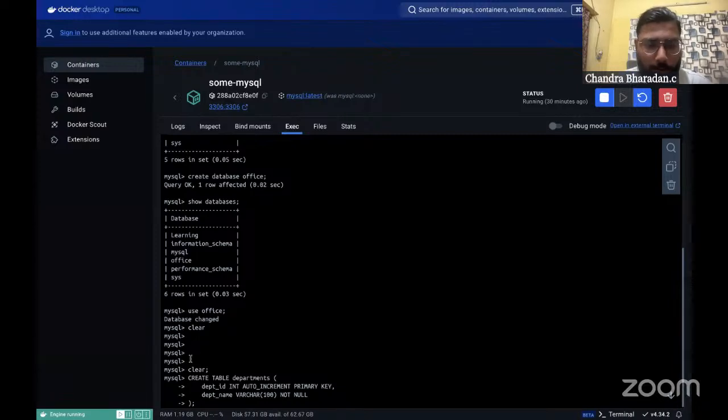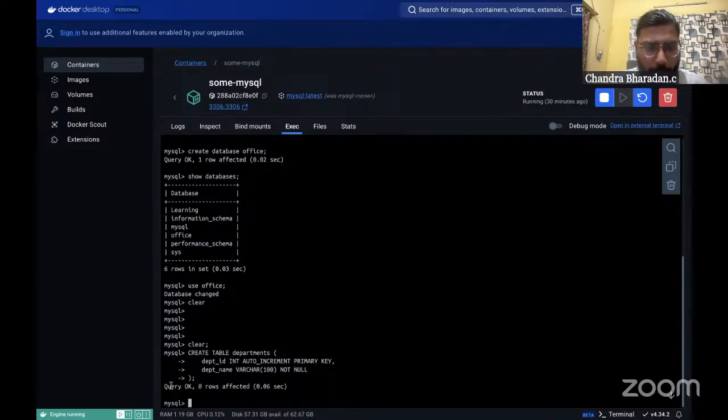So let's go. I'm creating a table departments where department ID and department name are the column names, with a few criteria. Okay, Query OK is the success output. If the size is too small, you have an option in Zoom to maximize your screen area, so check out the Zoom options. Create table departments. We have created the table.